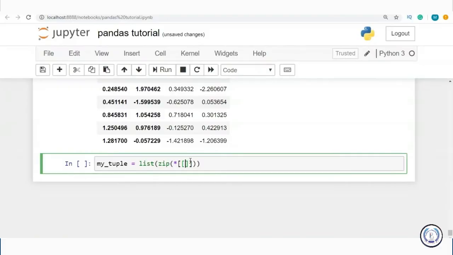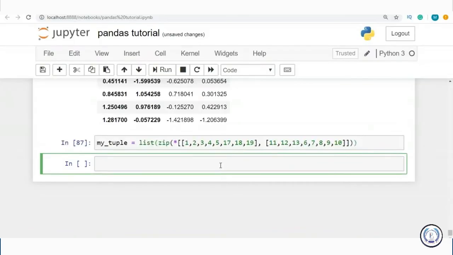So let's take a few values, take 1 2 3 4 5, and then again let's say 6 7 8 9 and 10, or we'll add a few more values, guys. Let's say 11 12 and 13. Over here I will add a few more values, let's say 17 18 and 19. So we have our tuple.